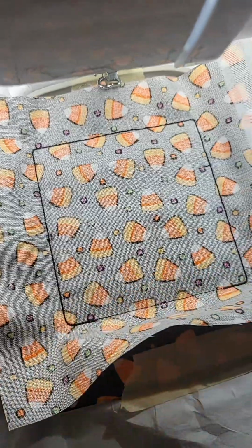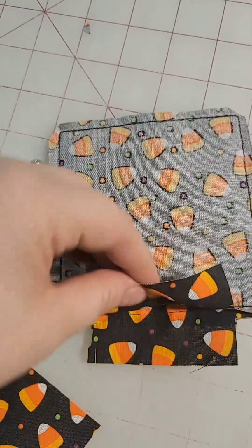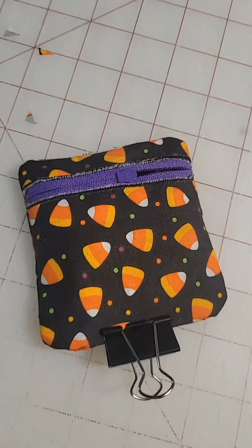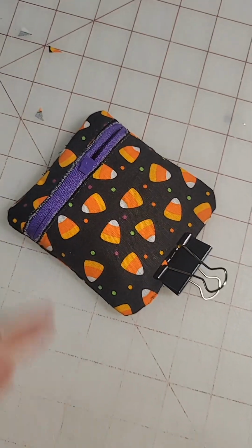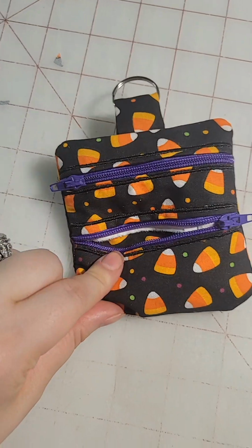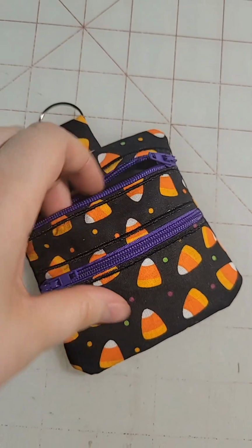You can go ahead and remove it from the hoop and flip. You'll now have something that looks like this with the hole. Go ahead and flip the tear away and seal up your lining. Once you've sealed up the lining, it should look like this. I just used a little bit of Fabri-Tac, and now you're going to flip it again through this zipper. You can go ahead and remove the tear away from this zipper here. You now have this really cute double zipper bag.